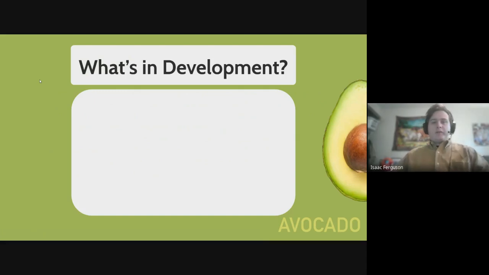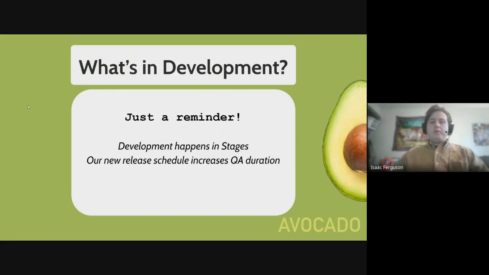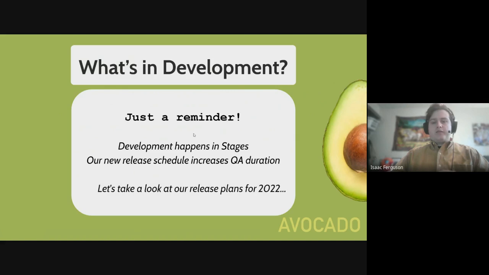Let's talk about what's coming next from us here, and we'll start by talking about what's in development. Just a reminder here that our development happens in stages. With our new release schedule coming, we're putting a greater focus on our QA duration, and Matthew's going to touch on that a little bit more as we move forward. But first, I'm going to take a look at some of our release plans for 2022 and a couple features we're excited to share with you moving forward.